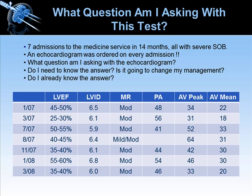good example. And so, if a patient comes in with severe lung disease, known severe heart disease, kidney disease, and volume overload, how is an echo going to help you know why she's short of breath or what you're going to do? What are you going to do? You're going to treat her with bronchodilators. You're going to diurese the hell out of her and get fluid off. You're not going to do anything else. But this lady had 7 echoes in 14 months.